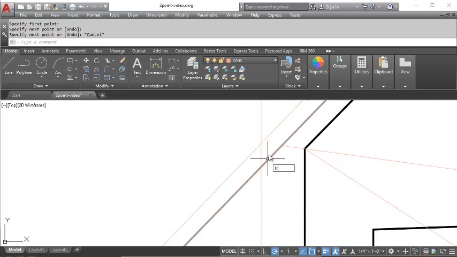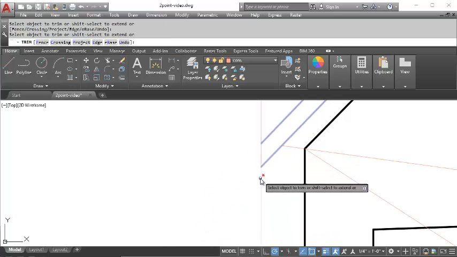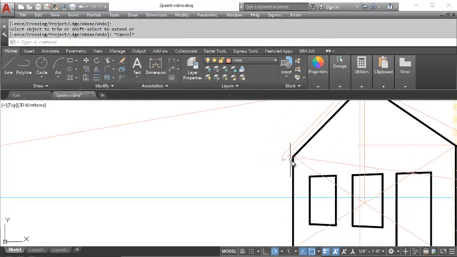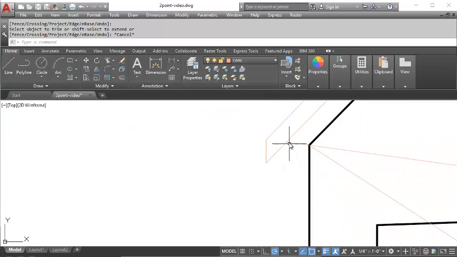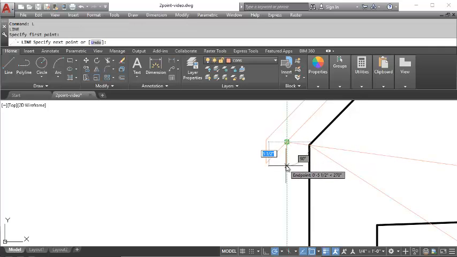And you see what that does is shows me where the soffit would be. So if I trim that, maybe you'll see it a little bit better if I do that. If I trim that, this would be what it would look like if it was just a straight fascia, no soffit. But I want to create a soffit. So to create a soffit, I'm going to draw a line down from here where this edge of the building intersects with the slope of the roof.